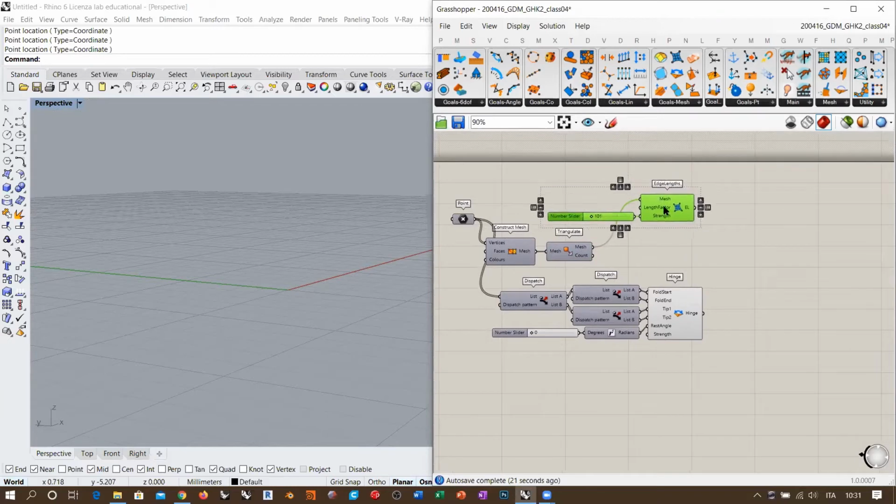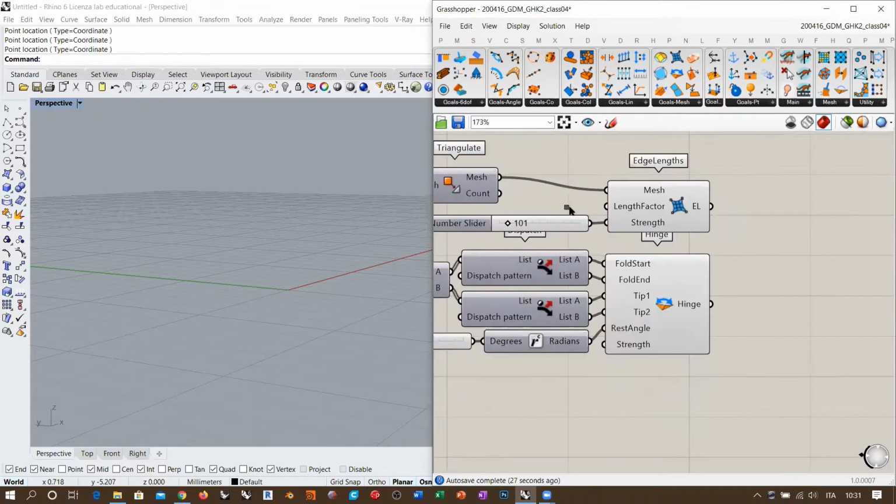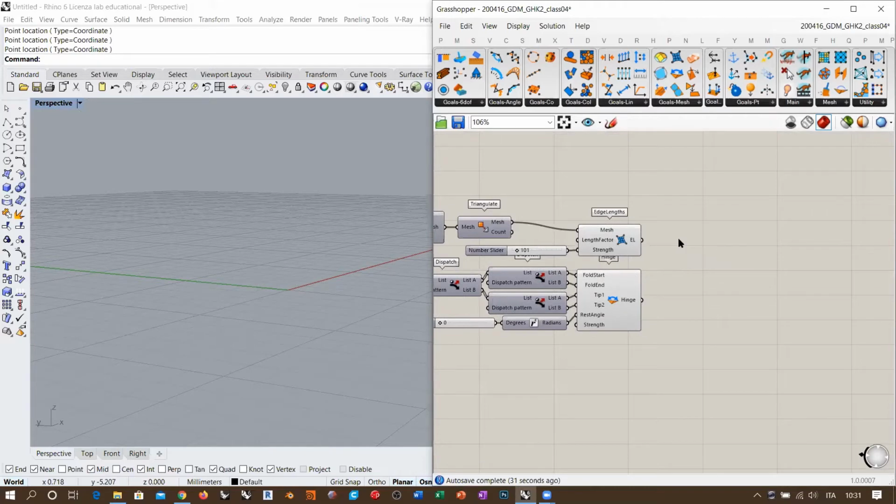So we have, let's call it, the elastic mesh, and we also have defined the folding rule with the hinge component. Let's see what happens, because actually we don't need gravity. In order to simulate origami structure, we don't need gravity. We don't need a floor, because we only want to simulate the opening and closing, the folding and unfolding of the origami structure.